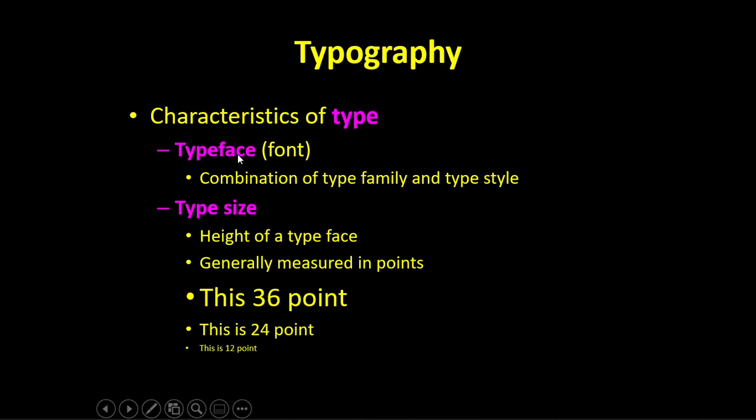So, to help out with terminology. Type size is the height of a typeface, generally measured in points. And so I have examples of 36 point, 24 point, 12 point. And where does this all come from? 1 inch is equal to 72 points. So a 10-point font is essentially 10 divided by 72 inches.